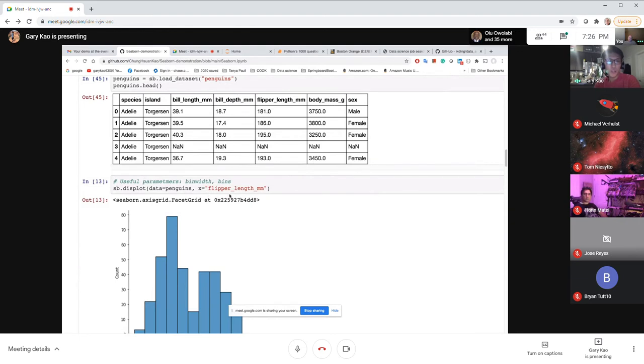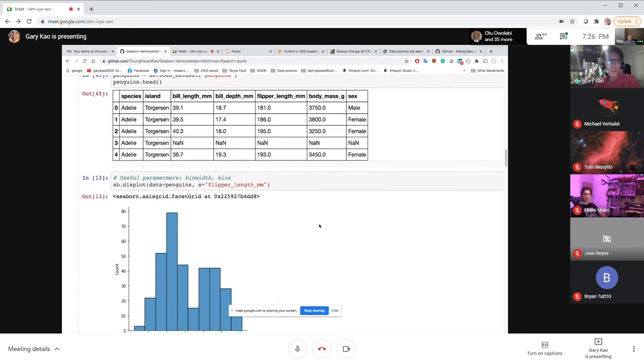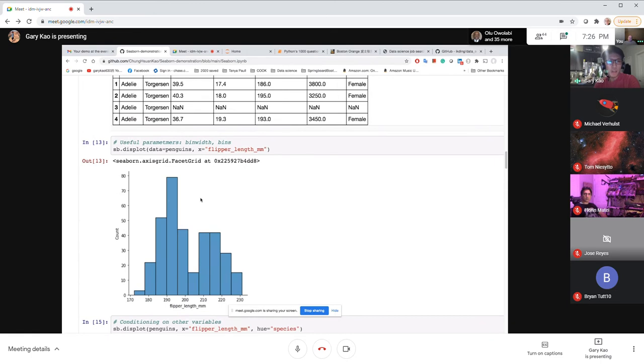You can just assign it here. Then the plot will show you the count of each bin, like 180 to 185 or 190 to 195. And you can see the distribution of each different flipper length.